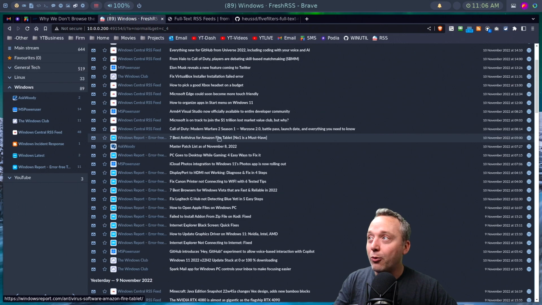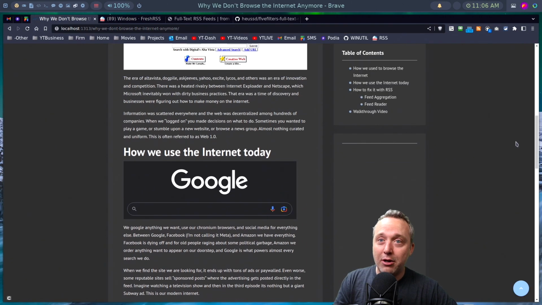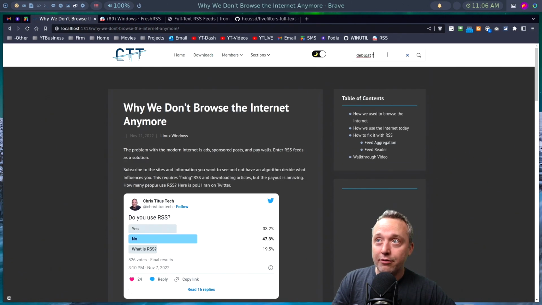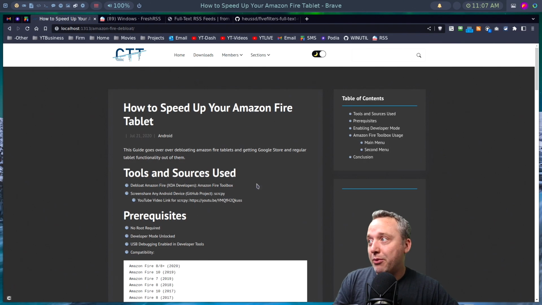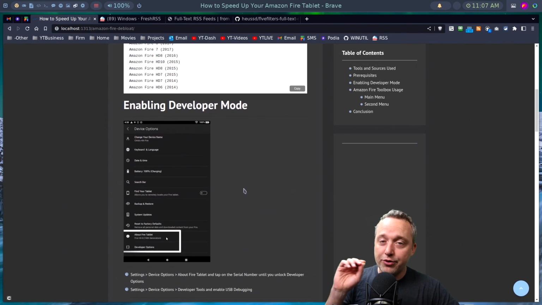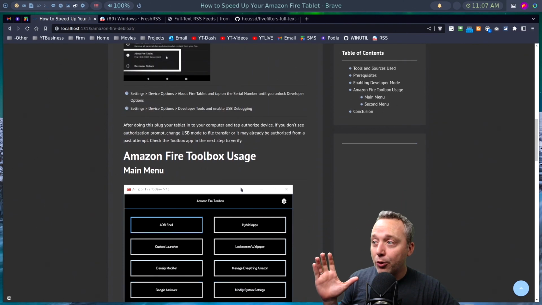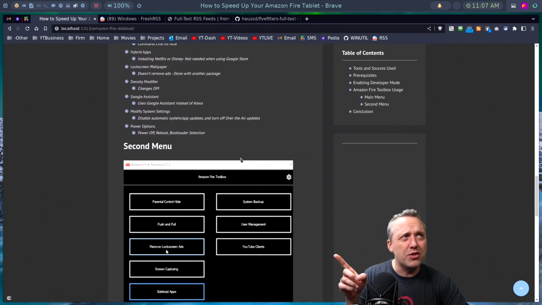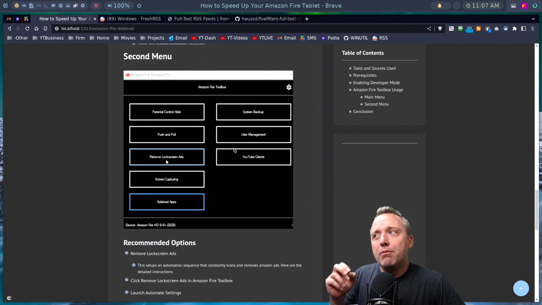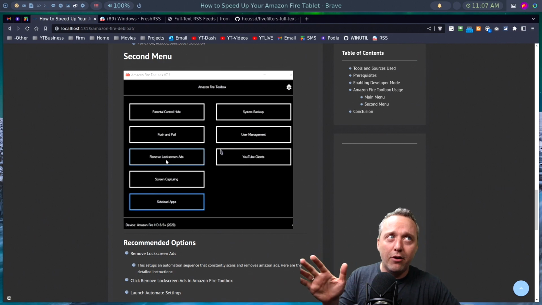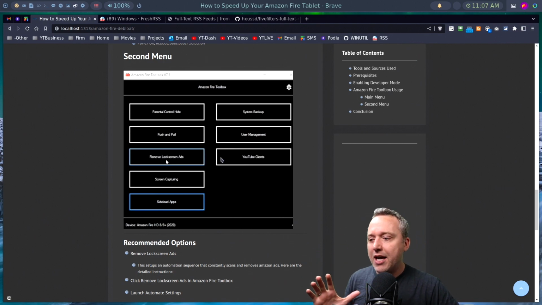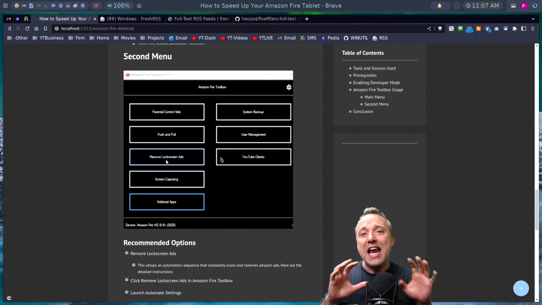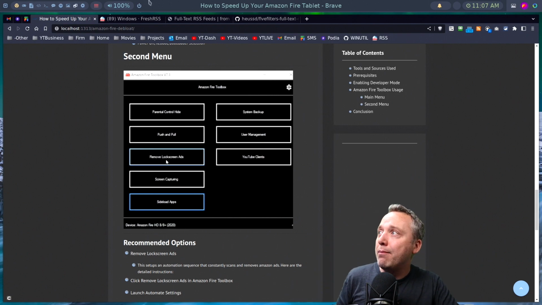Having said that, we're going to take a quick detour because we need to come back to my website and type debloat fire. Yeah, I have a how to speed up your Amazon Fire tablet. This removes all the garbage, makes it a regular Google tablet, and does that. Check that out. I've done a video on this. I probably should follow back up again, but this is by far what you need to do for any Amazon tablet user. And anyways, this is how I browse the internet.